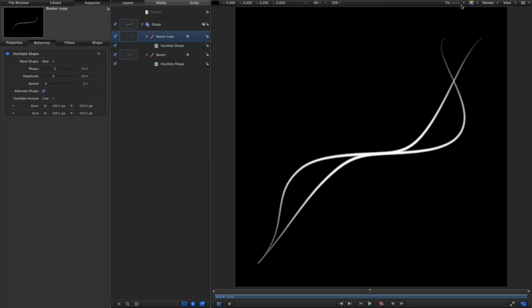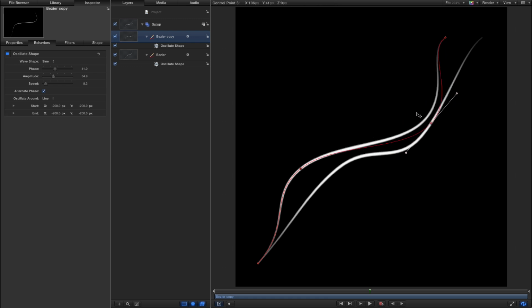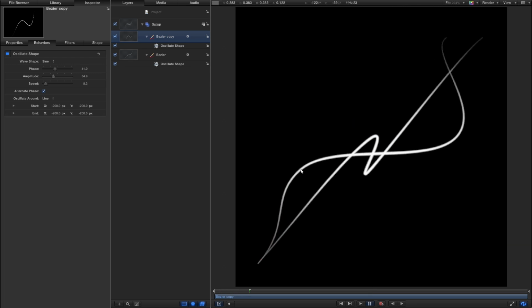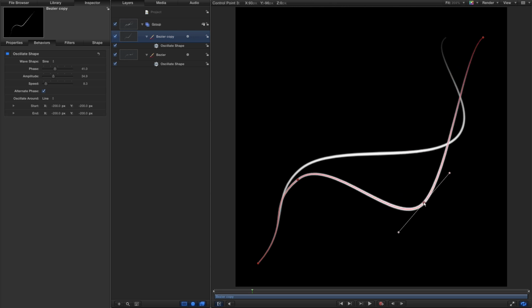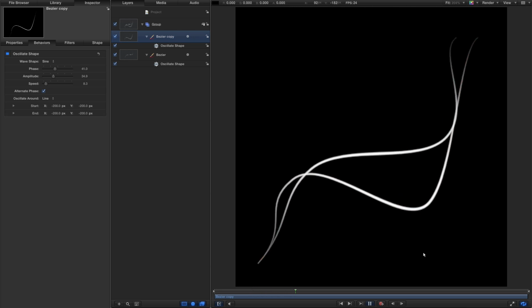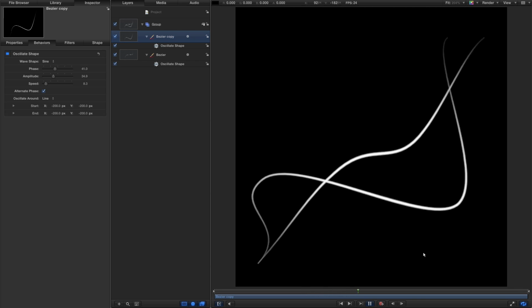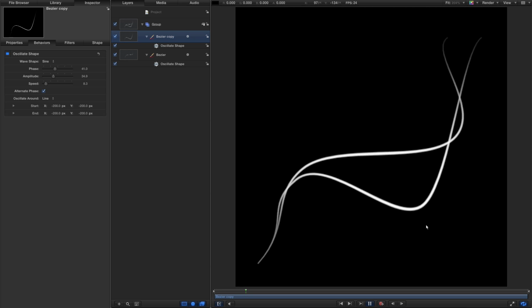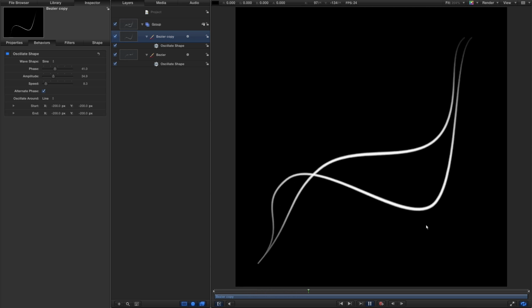And we might also just come in, turn on the overlays, and make some adjustments to these points so that they're significantly different. Maybe those are a little bit too close together. Let's pull that down here. Maybe pull that one down there. Again, this is just something for you to experiment with, until you get something that you like the look of. Look at the two of them together so you get a feel for how they're going to work in the final result.